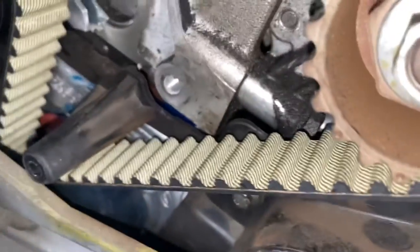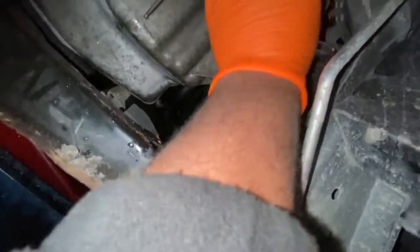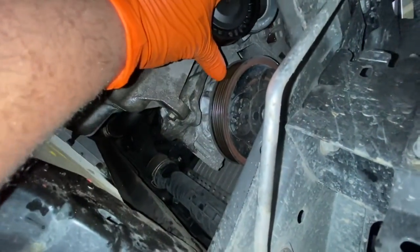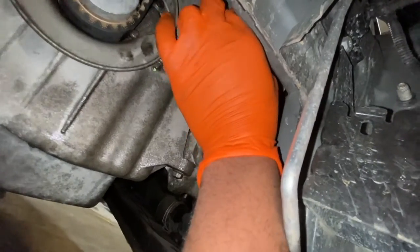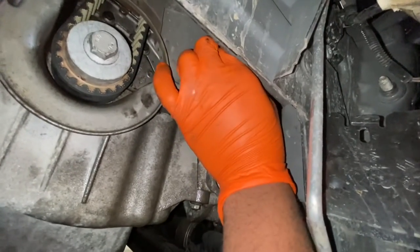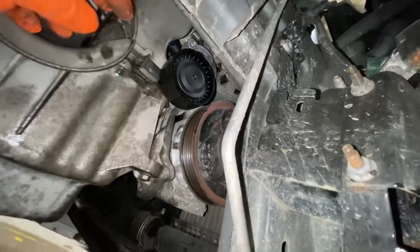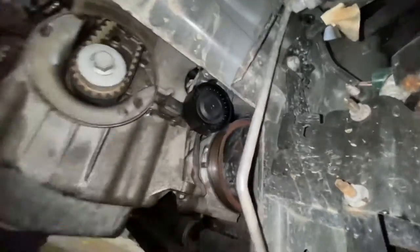And then we'll go do the rest. So as you can see, the cover's not on there. But what we're also going to do is fit that new tensioner for the auxiliary belt in that slot down there whilst we're here, just to get that out of the way. So as you can see, that's the slot there, and this bit needs to be lined up with it. So literally we'll make sure it slots in there like so, and just need to catch that bolt. See, like so. Just going to tighten that up now, then we'll move on to the next step.